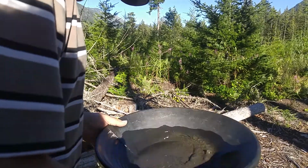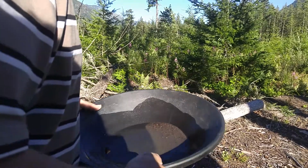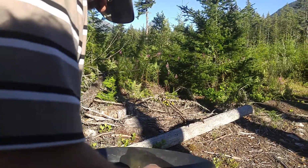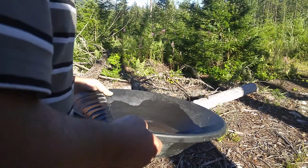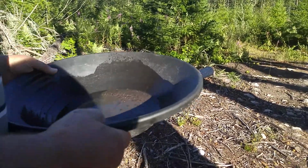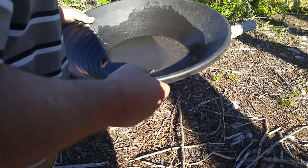See if we can get an idea of how many colors there are in here. I don't know, there's quite a few. Come on. Quiet stuff. Where are you? No, no, no.